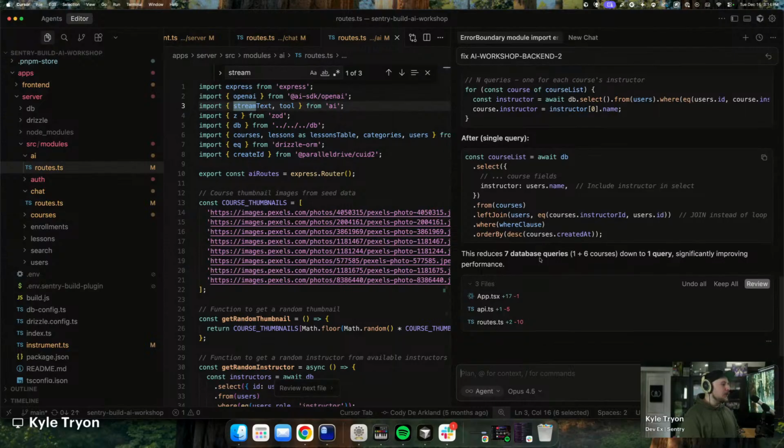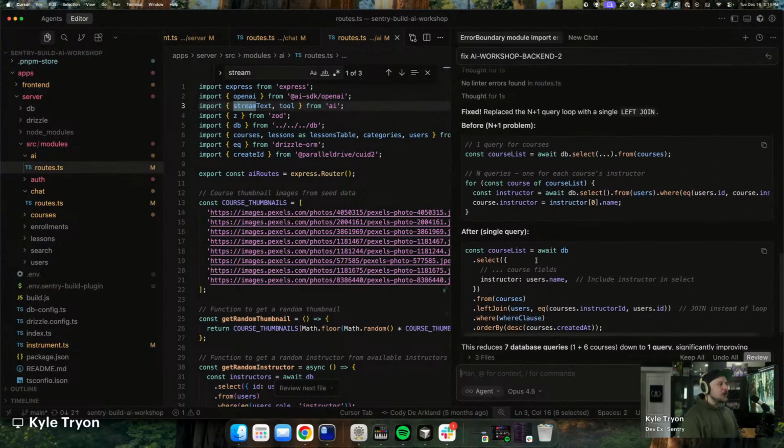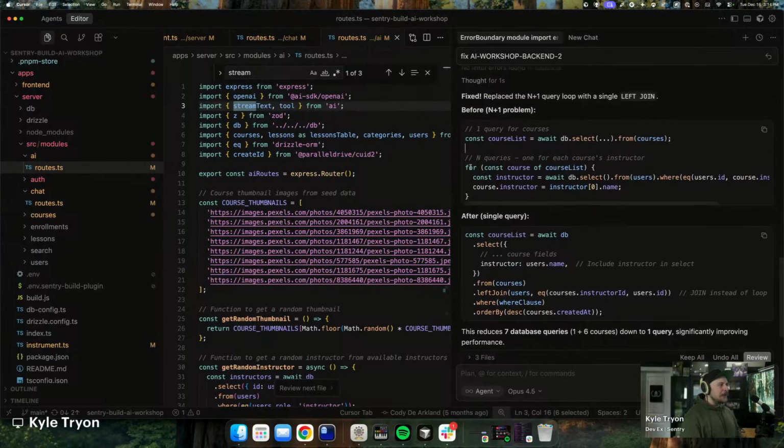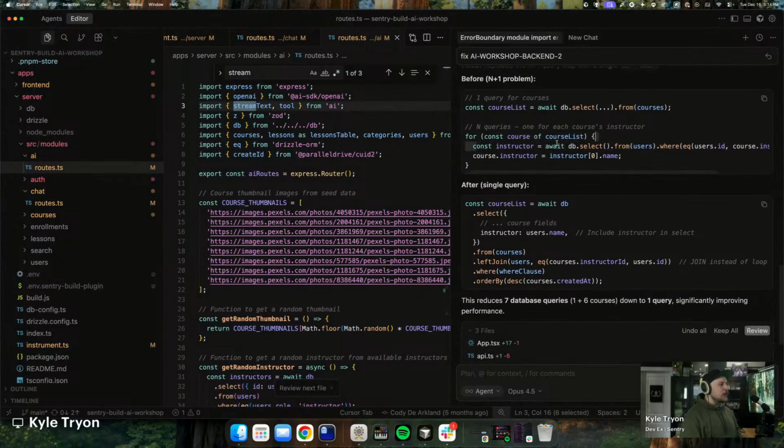Okay, so how did it go? We have fixed it. Before, we had this N+1 problem, and it was because we had this for loop, right? So for const course of courses, we're going to do some kind of database operation and then do something. We don't want to do that.